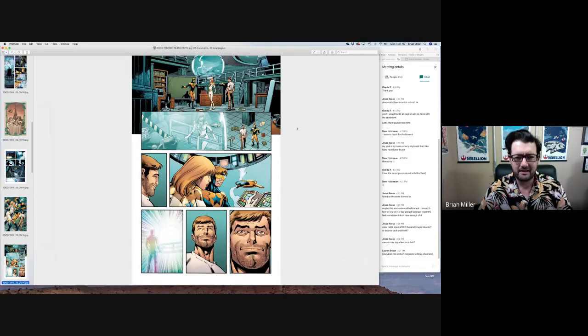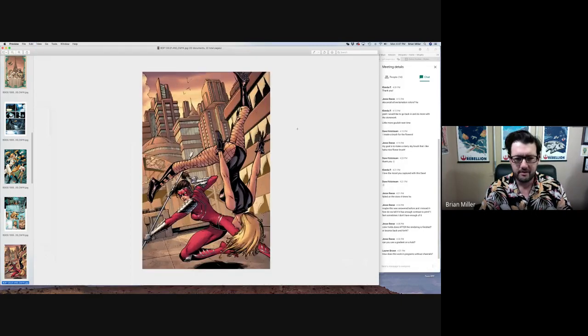Groovy. Thanks, Jeff. Oh, this is a great piece of art. This is Nicola. I love this piece of art. So we've got a couple of things going here. We've got color holds in the background, plus some haze, like a haze gradient on the effects layer in the background to help pop the characters forward off the background even more. And then a few shines on the armor and stuff like that.